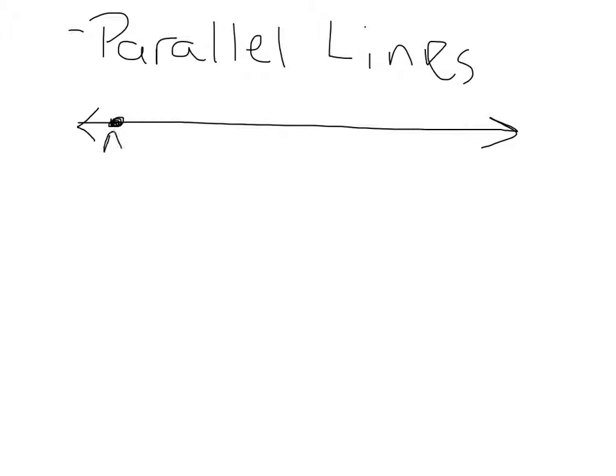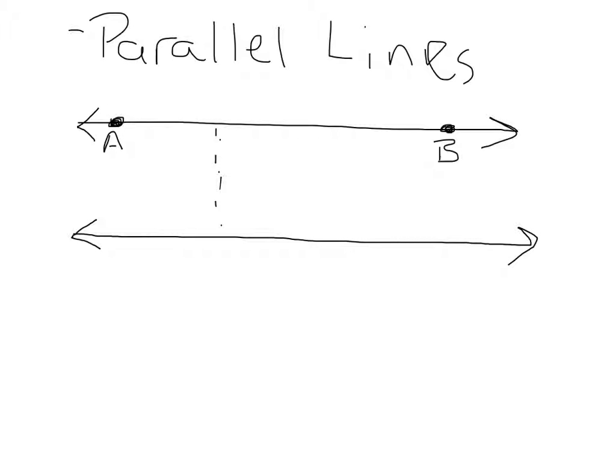I'm going to put some points on here so I can name them. That'll be point A, and this will be point B. So we'll call that line AB. And then we would measure out a certain distance from here to here, let's say. And so those lines would remain that certain distance apart, and so these two lines could never cross. So this will be line CD.